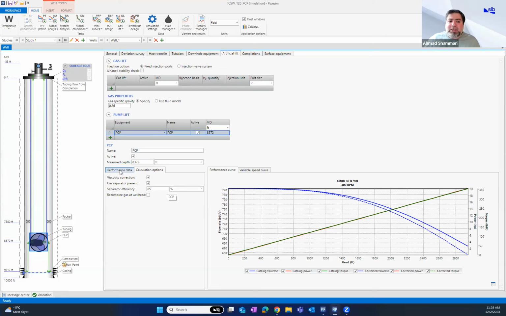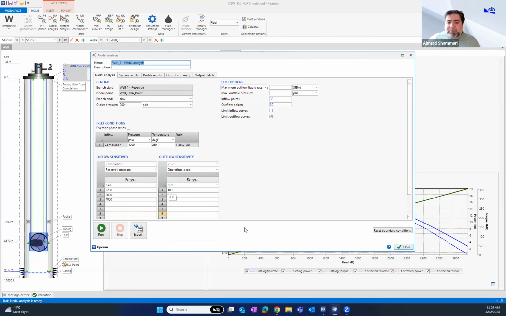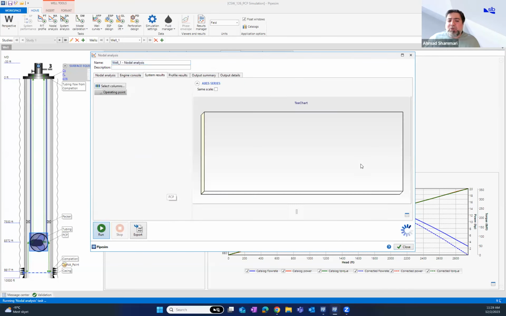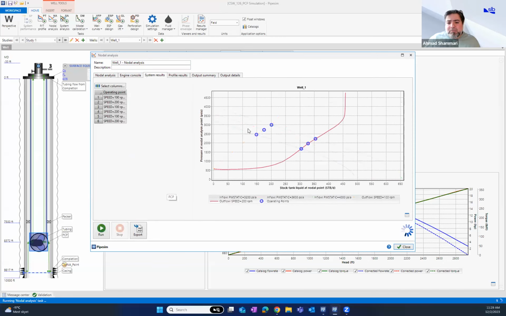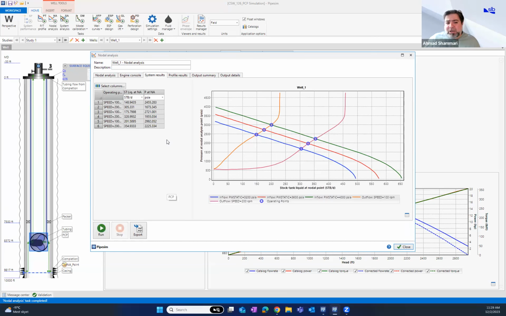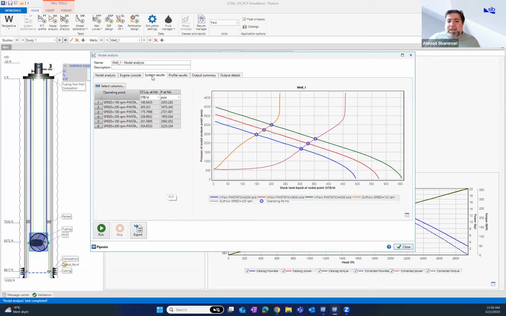There are, of course, also other calculations, such as you can have a gas separator as part of the PCP. And now when you run your nodal analysis at different reservoir pressure and different PCP operating speed, you will have these sensitivity cases. So each of these outflow curves represent the speed. For example, we have now two speeds, 100 RPM and 200 RPM. So that's why we have two outflow, and we have the three inflow depending on the available reservoir pressures.